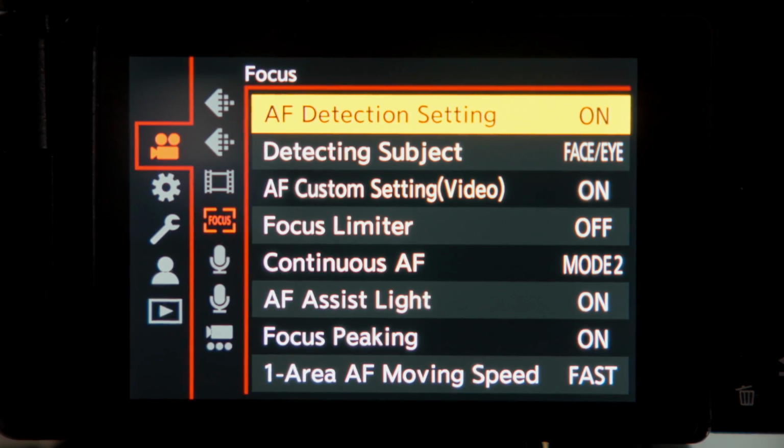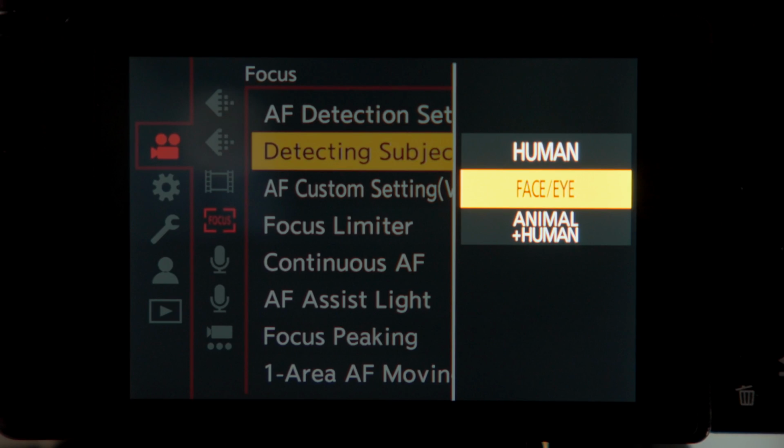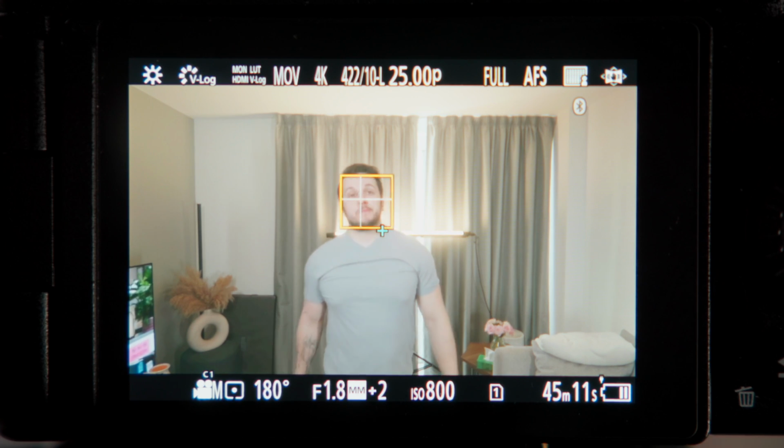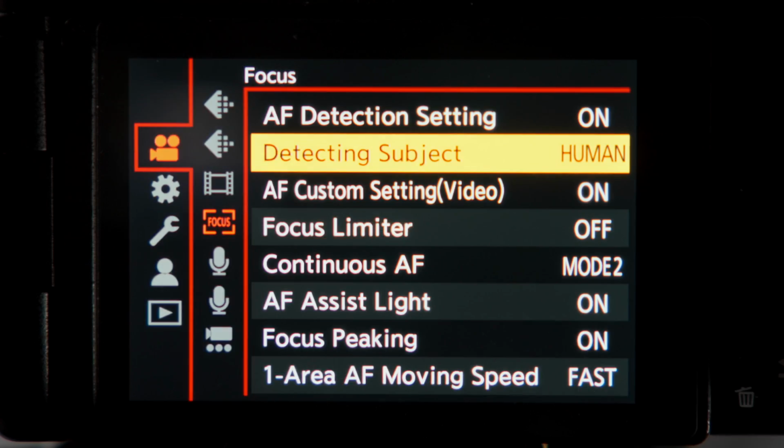Next up is detection subject, a much more interesting setting because this basically determines what your camera is going to be focusing on. We have three choices here: human, face/eye, and human/animal. Human makes the camera focus on the entire subject of the human body. It will detect a human based on their body, torso, and face. It's a pretty safe option for filming people generally.